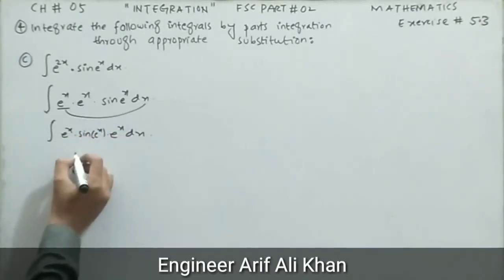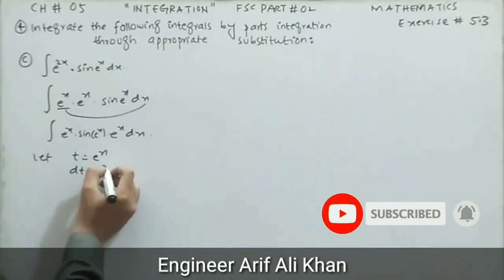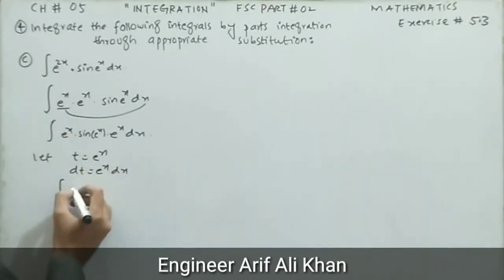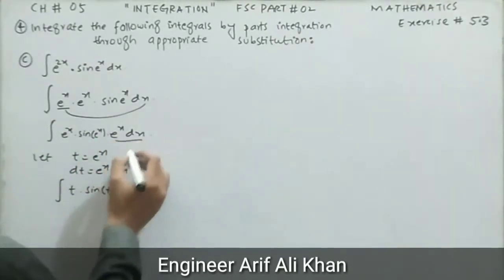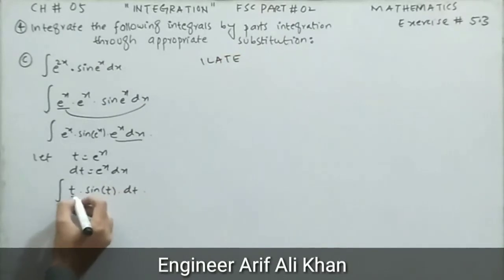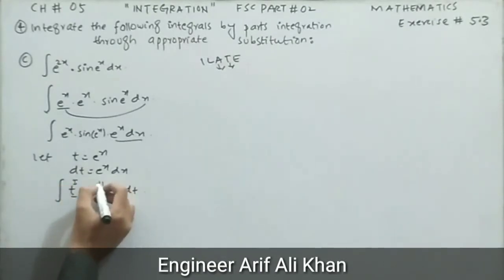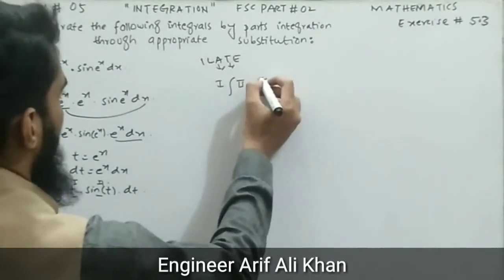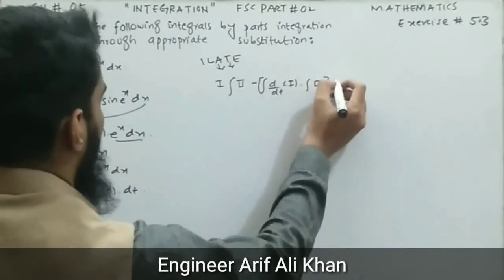So now let's suppose t is equal to e power x. So our dt will be e power x dx. Putting these values in the integral, it becomes integral of e power x, which we supposed is t, so it becomes t, into sine of e power x, which is t, and e power x dx is actually dt. Now using the Euler rule, one is algebraic and another is trigonometric. So algebraic will be considered as the first and trigonometric as the second function. So using the formula: first function times integral of the second, minus integral of the derivative of the first function and the integral of the second function, dt.